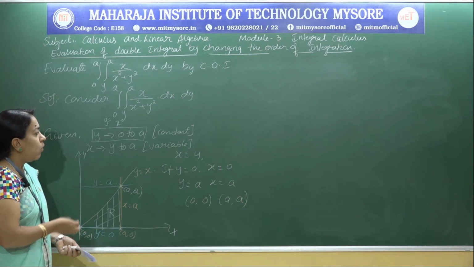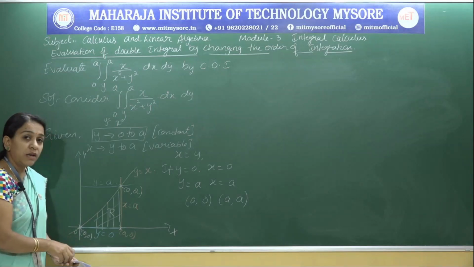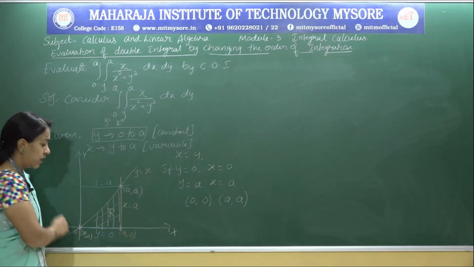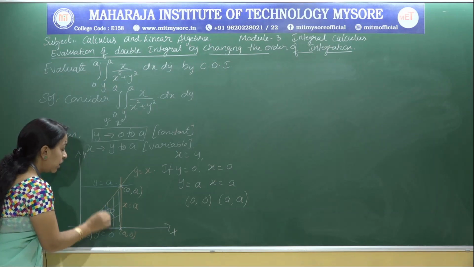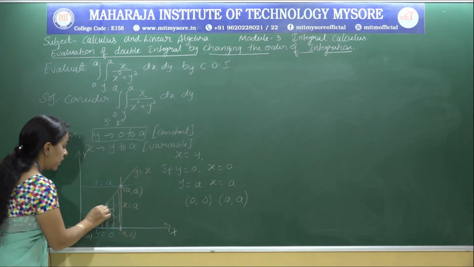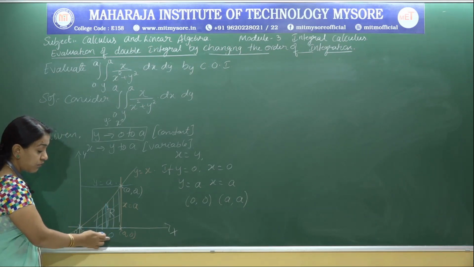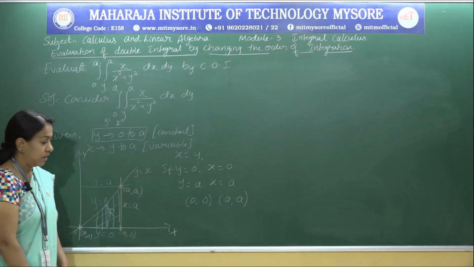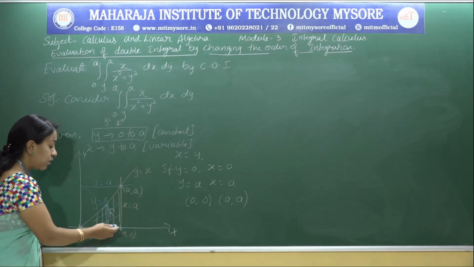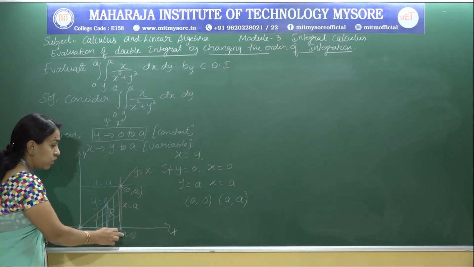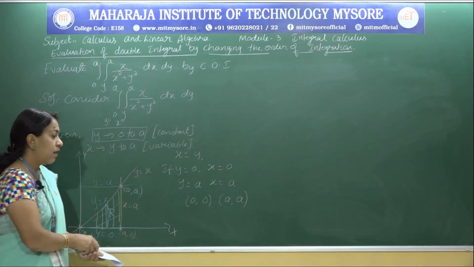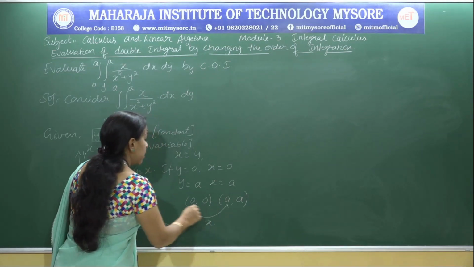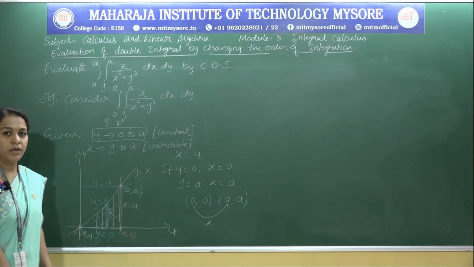To consider y as a variable limit, we know that the y limit is considered inside the bounded region, which is a line parallel to the y axis. So consider the line inside the bounded region which is parallel to the y axis. Your y varies from y equal to 0 to, what is this line? y equal to x. We got the variable limit. What about the x limit? The x limit is considered on the x axis, we know that. So x varies from 0 to a. I can consider this in a graph or coordinate plane, or also from the point of intersection. Your x varies from 0 to a.